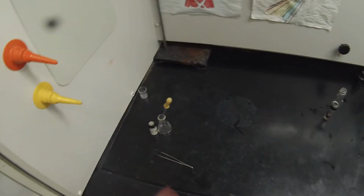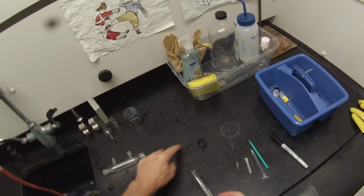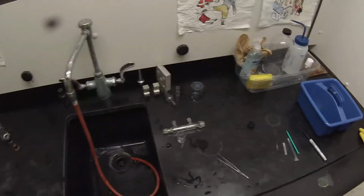So I've got my chloride sitting in there, and that's just going to sit there while I was off camera. One of the other things I was doing, in addition to cleaning up and monitoring the reaction, is I was starting up the gas chromatography mass spectrometer. That has to pump down for at least 24 hours to establish the vacuum in there, so we won't run that until tomorrow.